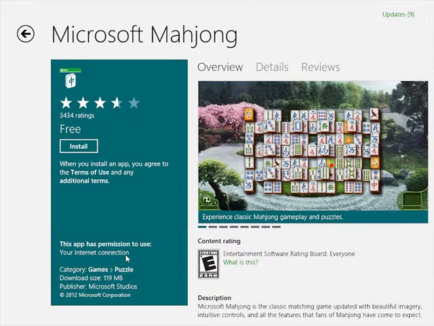It's completely isolated. So because it has access to your internet connection, it could send stuff that it knows. Like if it wanted to upload whether you're good at Mahjong or not, it could do that. But it couldn't get to your confidential files that aren't part of this app. That's great. By default, everything runs in a very isolated, what they call a sandbox. Apps can't really talk to each other and they can't access your files unless the app has specific permission to use it.